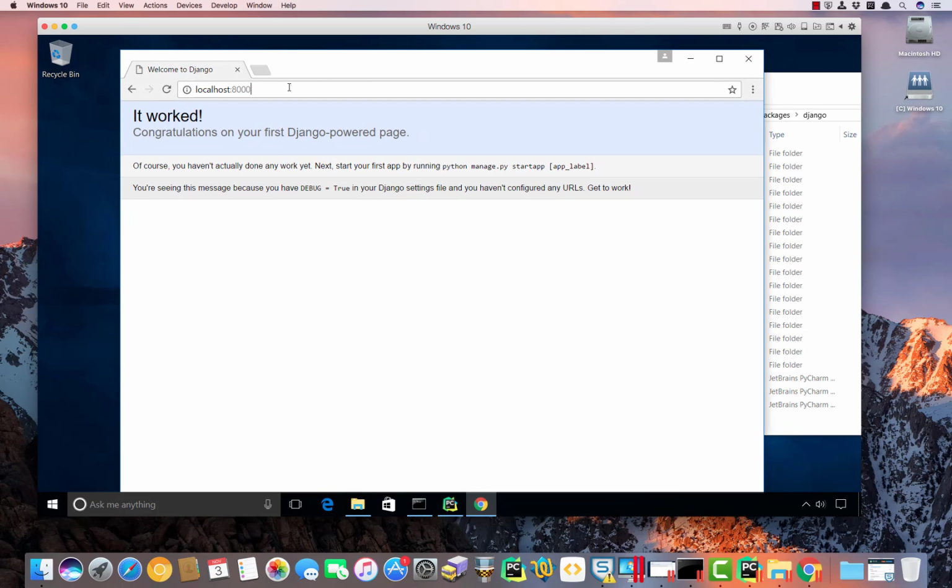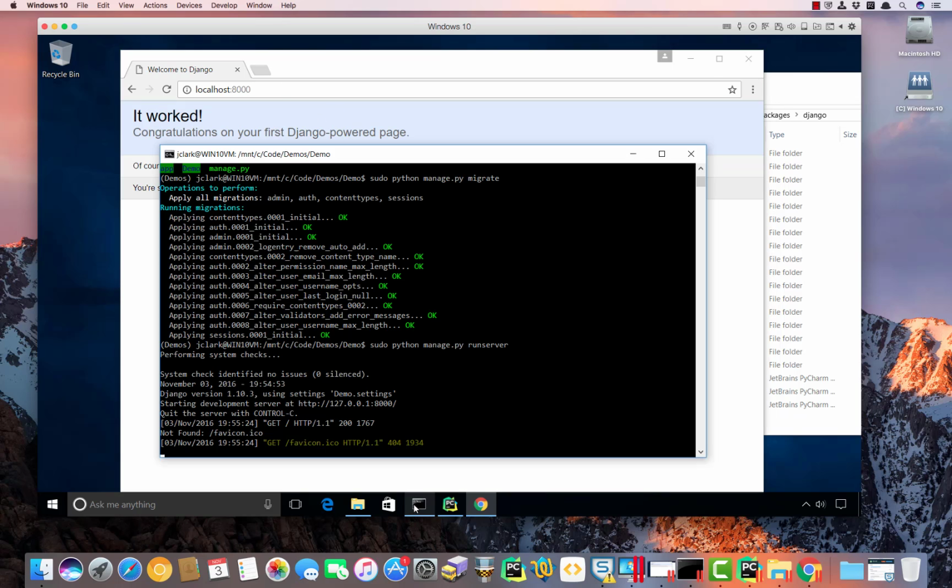Okay, now let's test the login. I don't believe we can actually, let me see, what did that do here? I just migrated. Yeah, I think I jumped the gun. Let me just break out of it by hitting Control C. We would have to actually create a user first before we can log in, because by default there is no user. Django does not provide a default username and password, so we would have to create that ourselves.